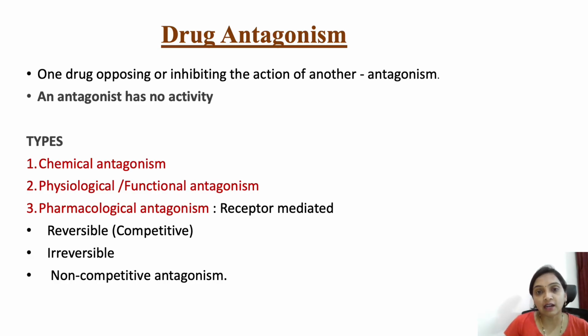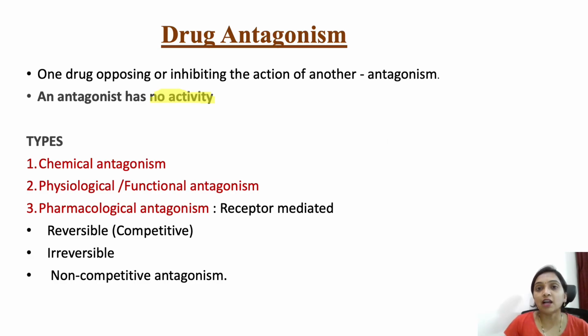So in drug antagonism, there will be just affinity, it will form a reaction, but there is no intrinsic activity. This is very important. Antagonist will not have any activity. It will just bind and will produce no effect. The effect is zero. Unlike agonist, which will produce +1, inverse agonist will produce the opposite action of agonist, that is -1. Likewise, the antagonist will produce an effect that is 0.